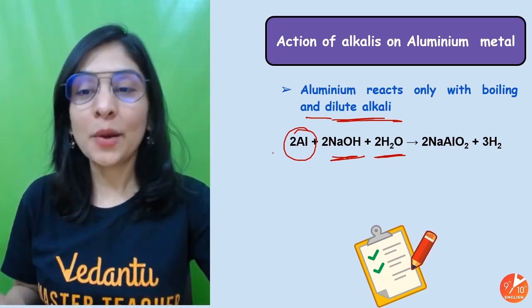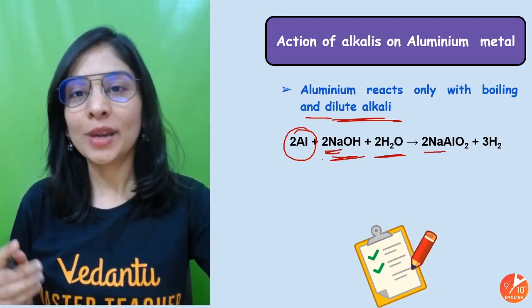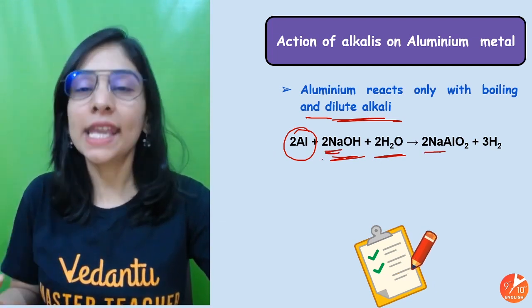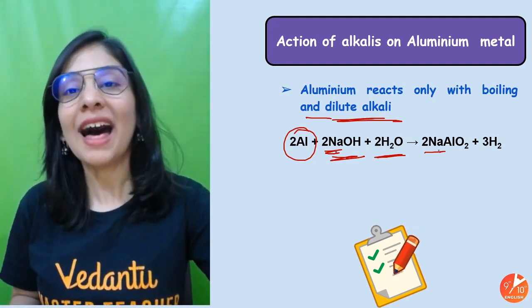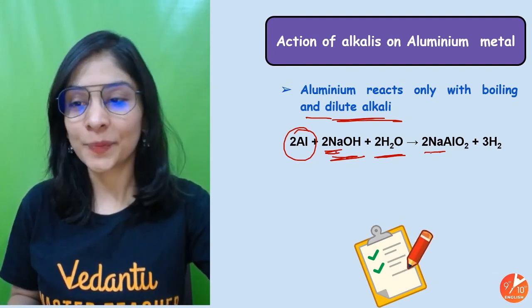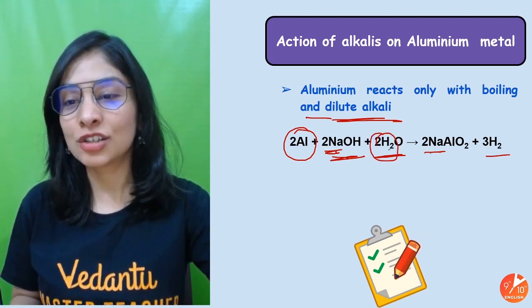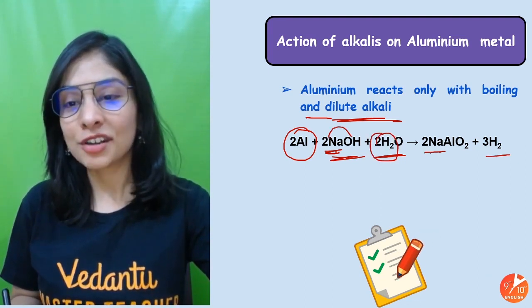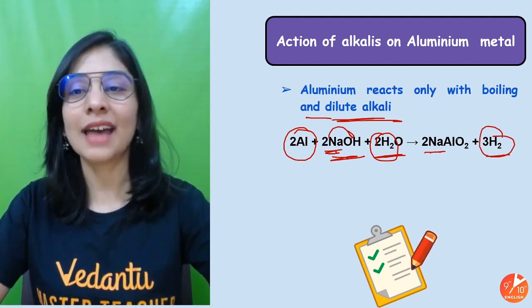Yes. So what are we going to get this time? Sodium is always written first, so it won't be sodium zincate. This time it will be sodium aluminate, because sodium I have to write at the very start. Sodium aluminate along with hydrogen gas: 2 hydrogen gas, and there are 2 hydrogen from here, in total 3 molecules of hydrogen gas as well.